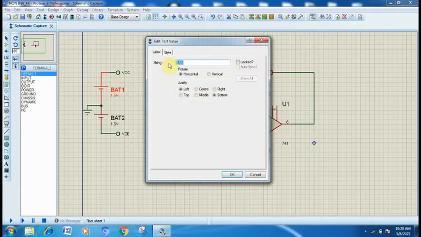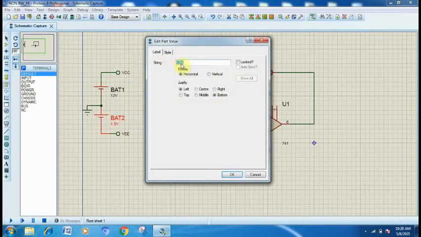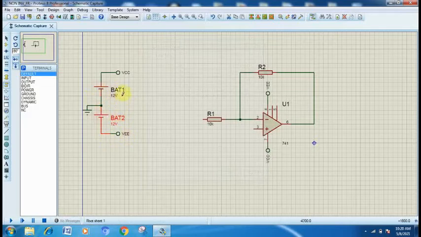Let's change the voltages to 12 volt. Let's change this voltage also to 12 volt. Now this circuit is generating a plus minus 12 volt supply.